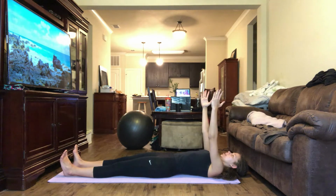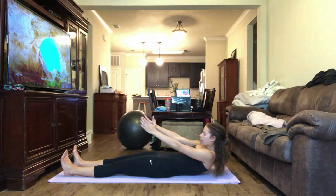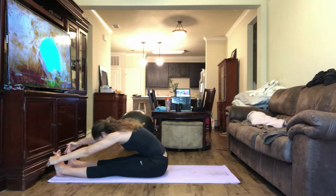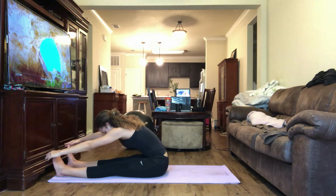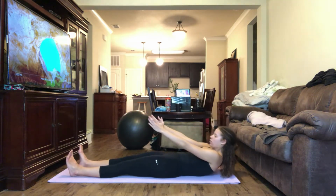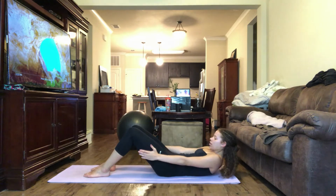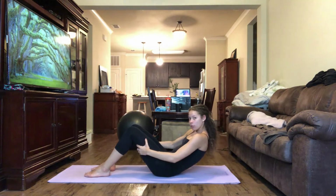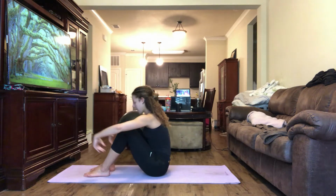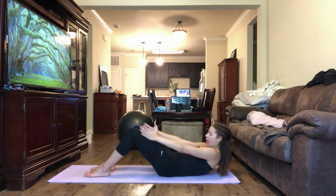So I'm going to take an exhale. And on the inhale, I'm going to bring myself all the way up. This may be hard for you, and don't worry. If you need to, you can also do this exercise with your knees bent. So I'll do this next one with knees bent. I can do the same thing, rolling up, and if I get stuck, I can use, not grip, but lightly tap the back of my legs and come forward, then reposition and go back. I can do this with bent legs or straight legs.